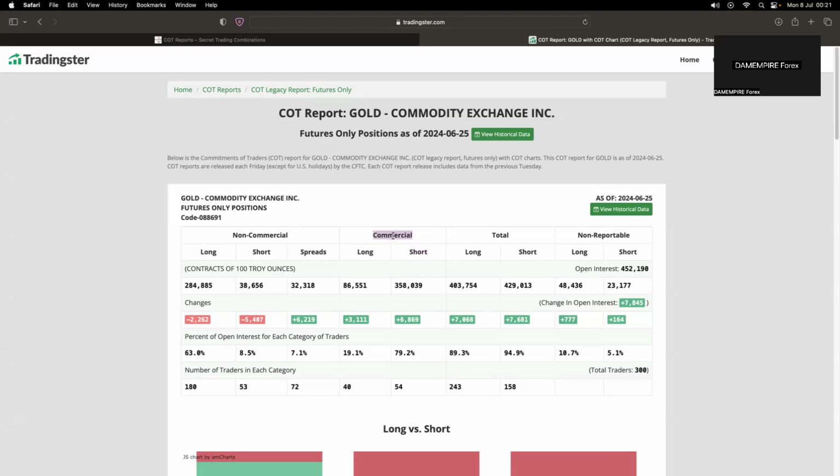The main reason we look at the commercials is they're not looking to make money out of the market. What they're doing is they're trying to get the best advantage or the best savings they can when they're purchasing a product or when they're selling a product. So, for example, if I'm Samsung and I want to buy gold to be able to put into my phone, or I'm Apple and I want to buy gold to be able to put into my phone, I have to go through specific processes to get that because I'm not just buying 1 kilo of gold. I might be buying 100 kg at a go, a ton at a go. So I want to know that when I want to buy it, it's at the best price, right?